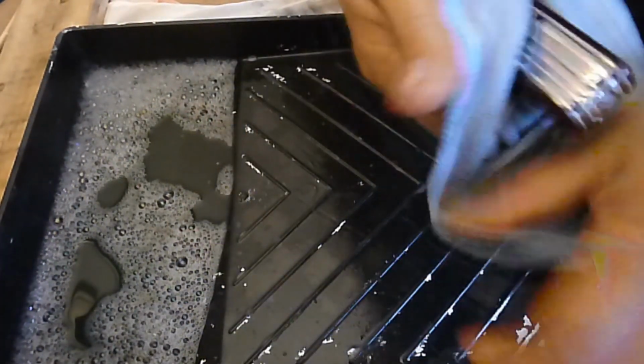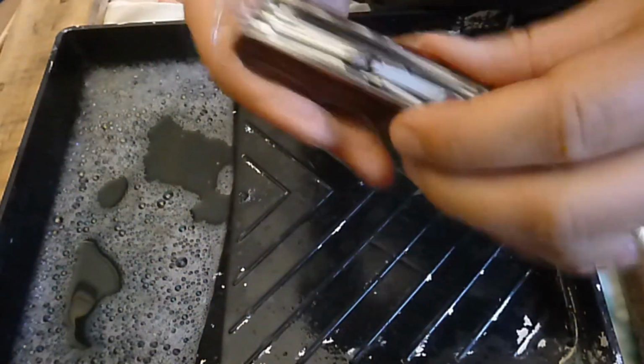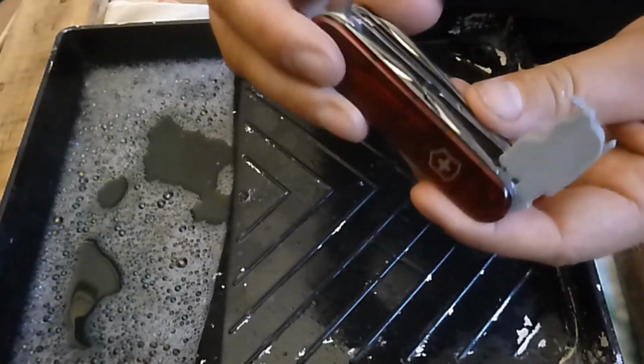So the microfiber cloth. It's definitely looking a lot nicer and cleaner than what it was. It had all sorts of dust and whatnot in there. So I might just leave it open and let this dry out, and see how it goes.